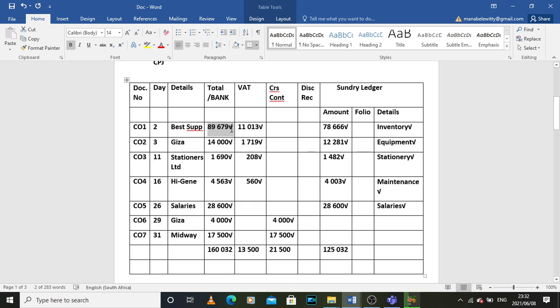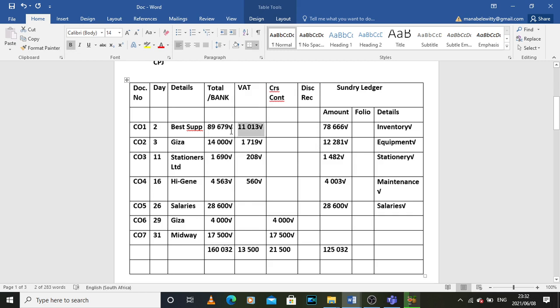But you must separate VAT and inventory, since you didn't pay for inventory alone for this amount; you've been charged VAT. Do you remember the last class? What are we doing each and every time we calculate VAT on a certain amount? When you divide by 114, you get the original amount without VAT. When you multiply by 14 and divide by 114, you get your VAT amount.